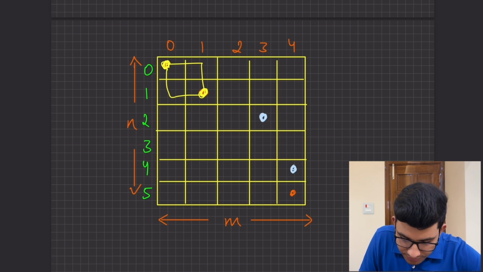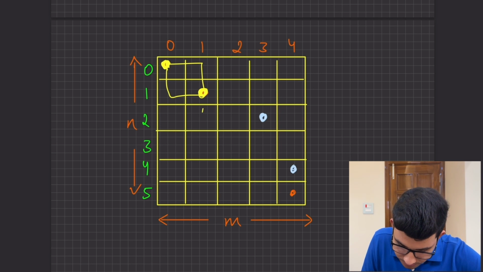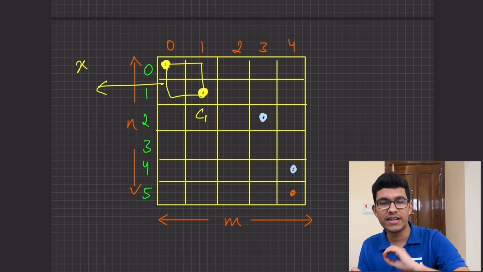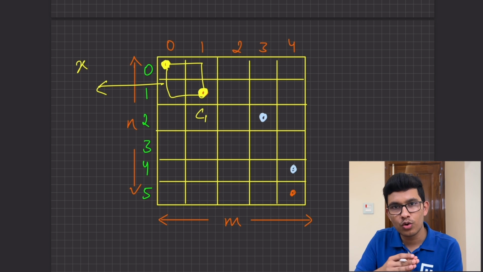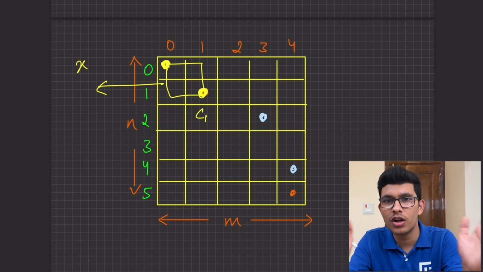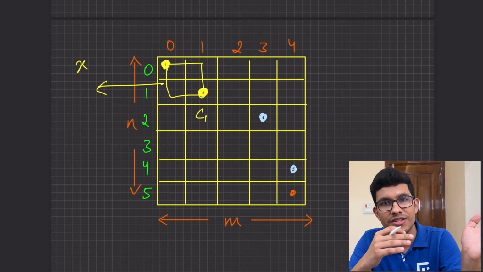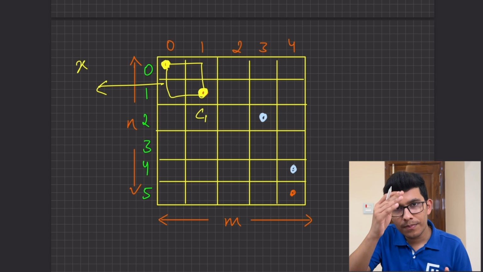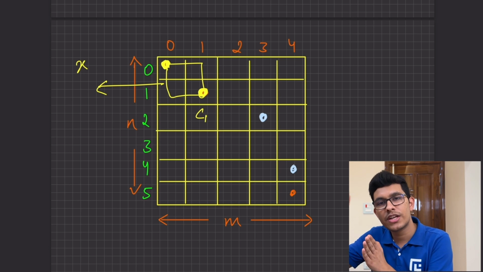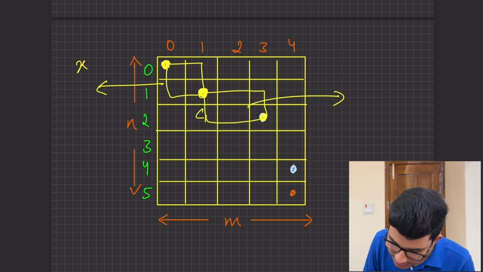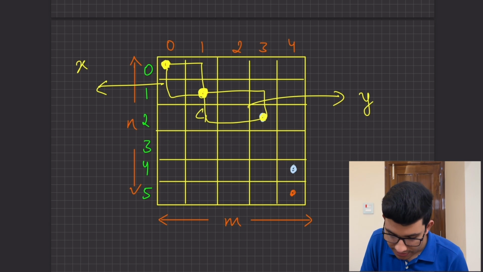So first we've understood that we've gone from 0, 0 to this C1. Let's define this number of ways to be x. The number of ways to go from 0, 0 to C1 is x. Now, obviously you want to go from C1 to C2, right? So the relative order has to be first of all maintained. You will have to sort all of these points based on the relative distance from 0, 0. Once you're done with that, you want to go from 0, 0 to checkpoint 1, then from checkpoint 1 to checkpoint 2 and so on. So let's suppose now you look at C1 and C2. You are concerned about this grid. Let's call the number of ways here y. The number of ways to go from C1 to C2 is y.